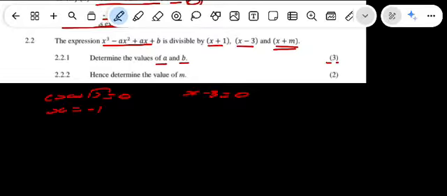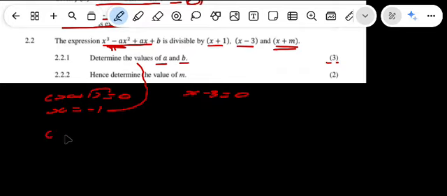We have -1, so you can substitute this -1 into the equation. Where you see x, you replace that. Why we do that is because now we know that it's a factor, isn't it? So since it's a factor, you come and you substitute that.